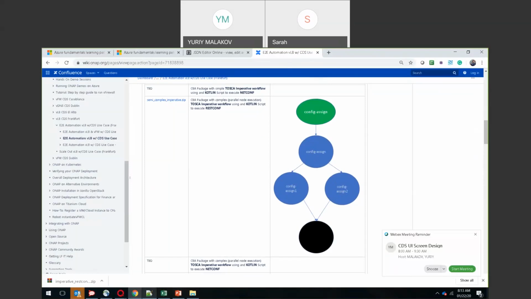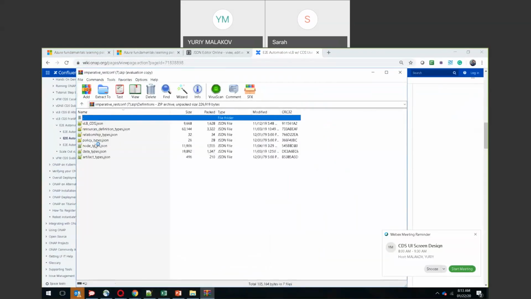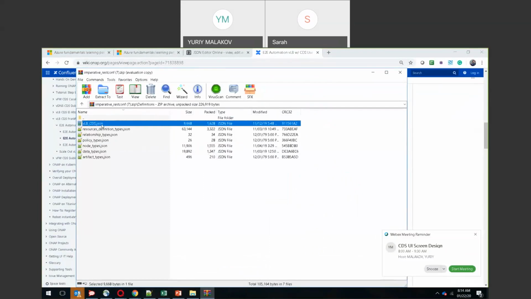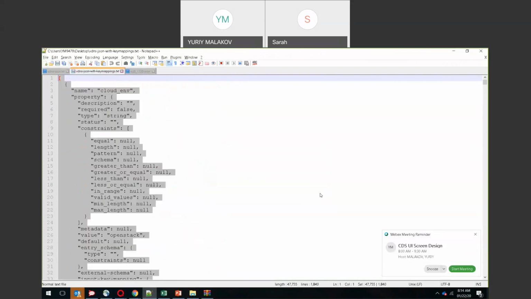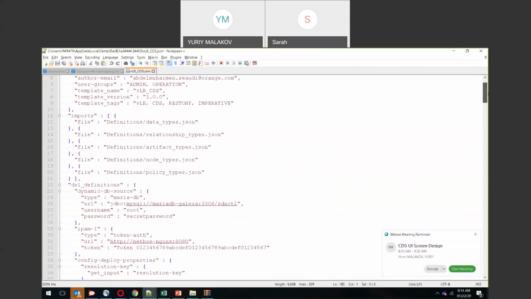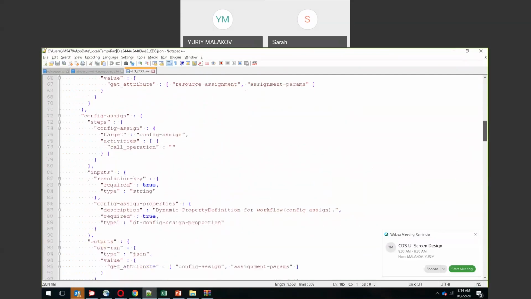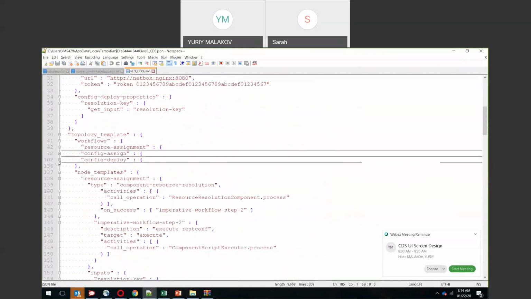So how does this look? Let me show you how we design this in the package. In the package, if you look at definitions of workflow, the first thing you'll see is resource assignment, config assign, config deploy.